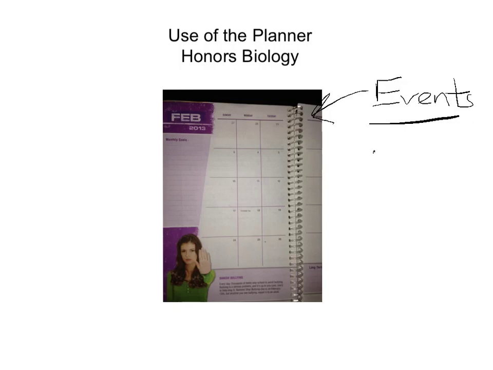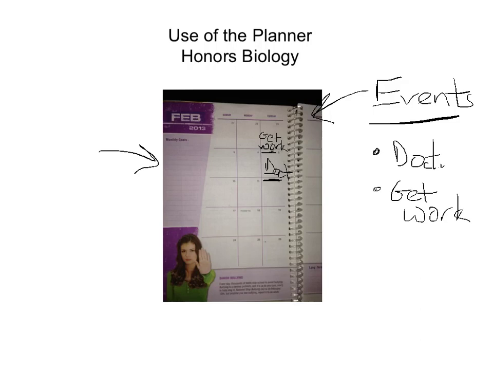Also you should think about that as you're writing down events. Sometimes events cause other events to have to happen. So if you have a doctor's appointment, for instance, then you're going to want to put down "get work" 2 days before, right? So that way if you have a doctor's appointment here on the 5th, then you know that maybe the day before or a week before is "get work." And that way you know that for the day you're going to be absent, you need to get the work ready a week beforehand.